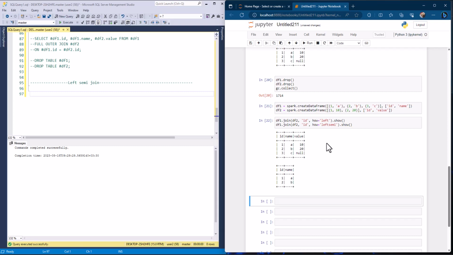The main difference is that left join returns all rows from the left data frame, including rows where there is no match in the right data frame, while a left semi join only returns rows from the left data frame where there is a match in the right data frame.